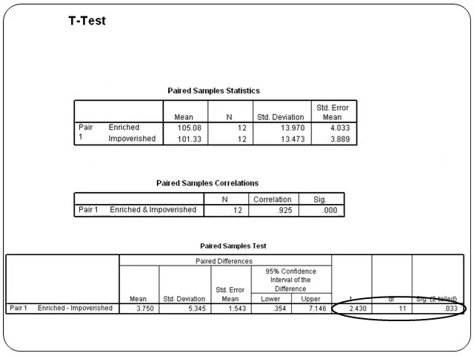Here's an example of output for our dependent t-test. We have our paired sample statistics, our means and standard deviations. We have correlation. These two pairs were correlated at 0.925. If that correlation equals 0, you're effectively doing an independent test. So that correlation represents a lot of the dependency. And then I've circled the t-test with degrees of freedom and significance.